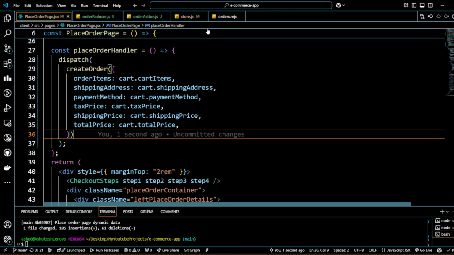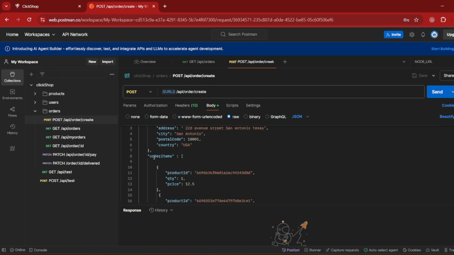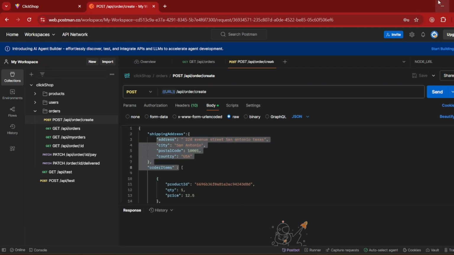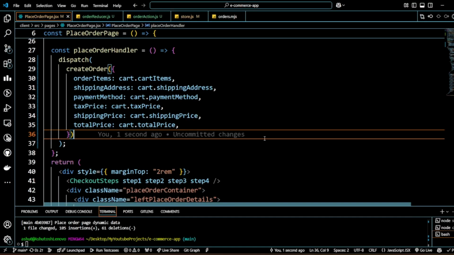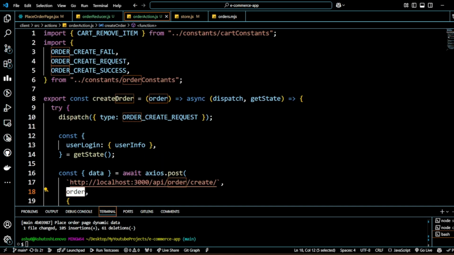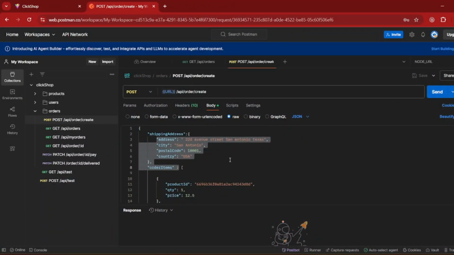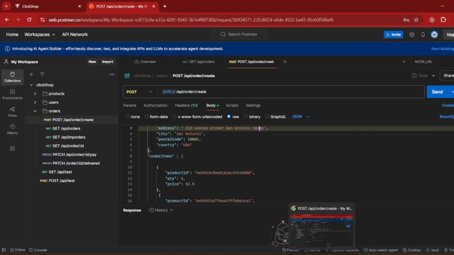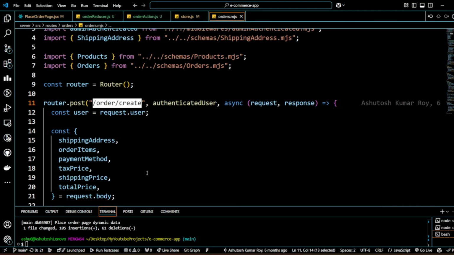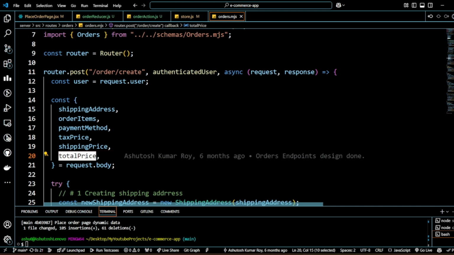Because we are creating the order, if you see here also, we need this payment method, tax price, shipping price, total price, the order items, and address. So we're gonna pass everything here. Okay, hope it is clear to you. So it's gonna dispatch this action, and this will send in payload here. It will pass here create order, and we have the payload, and this payload will match there exactly the same. See this. So once we go into the order.mjs, here we will destructure the shipping address, order items, payment method, tax price, shipping price, and total price that we are sending.